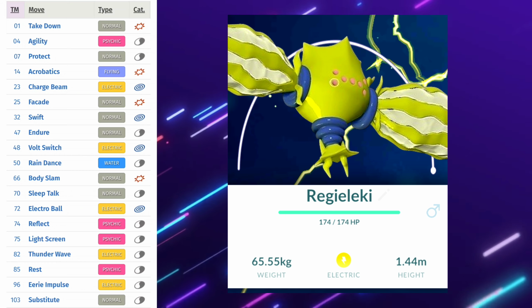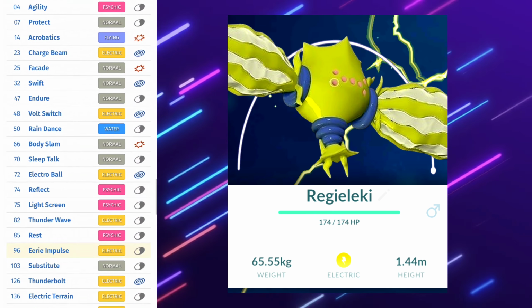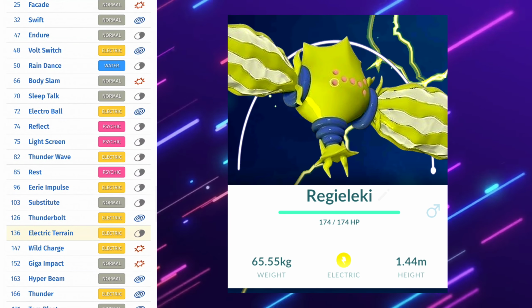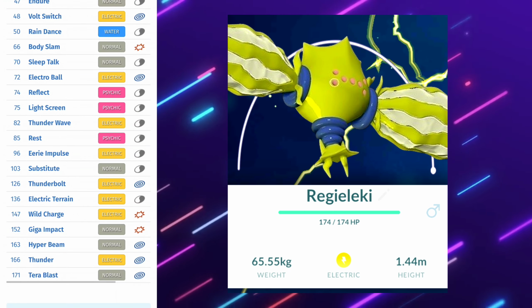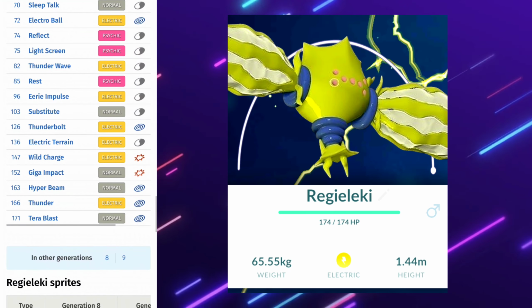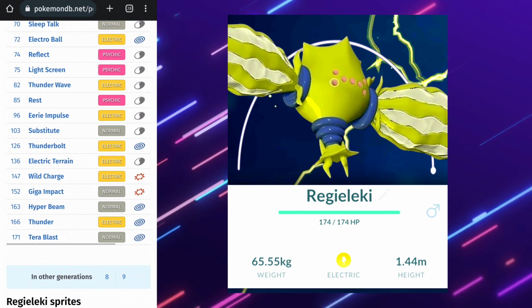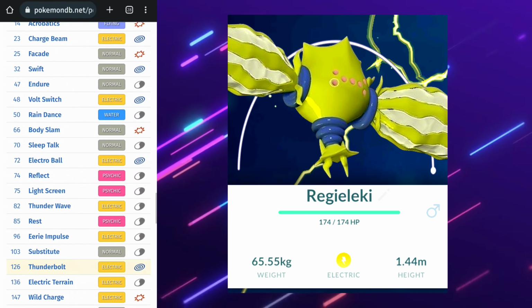There's something else as far as a charge move is concerned. Thunderbolt. Wild charge. There you go. Wild charge. Got thunder, giga impact, and terror blast. So, I mean, they can make it work. But as far as the charge moves that they do have as of now, if they do get released like that, this one's probably going to be putting in work more so than the Regidrago.